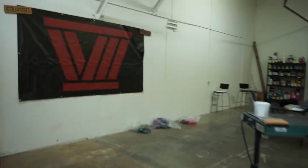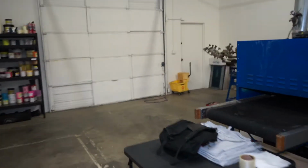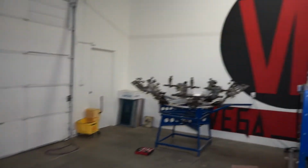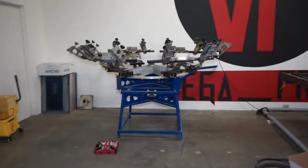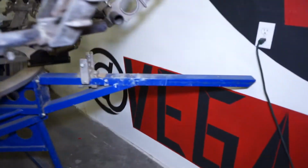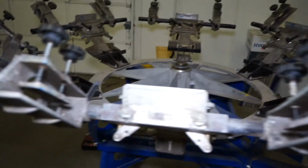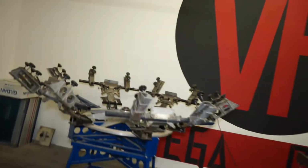We have a lot of work coming in, and we're almost ready for the setup over here to get the photo shoots going. So yesterday we took two arms, the ones that I showed you guys. Now today I'm gonna take these apart, and then me and my dad are gonna take this press to my house, and I'm gonna set up the backdrop because I already have it here.